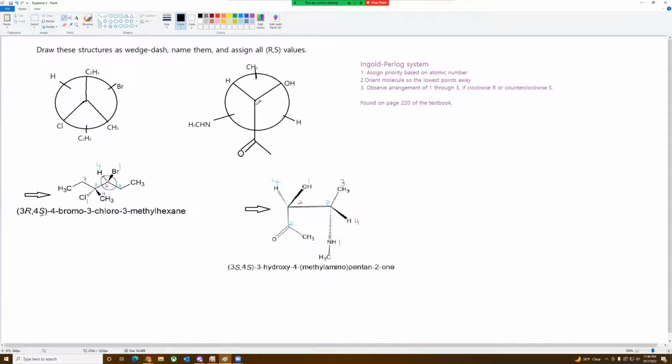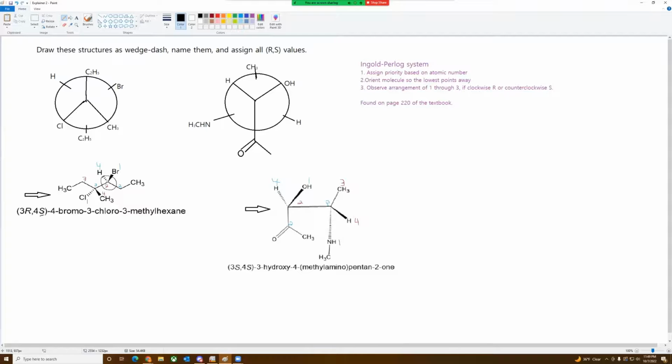For the next one, we can skip going over the Newman diagram, but I drew it like this to really replicate the Newman diagram. It looks really janky, but it does the trick. After we get it drawn from the Newman diagram, we can count 1, 2, 3, 4, 5. So we have 5 carbons, so we have a pent base, and then we figure out what is the biggest. We have a ketone group here, and this is just an amino group, so ketone supersedes that as well as the hydroxyl.